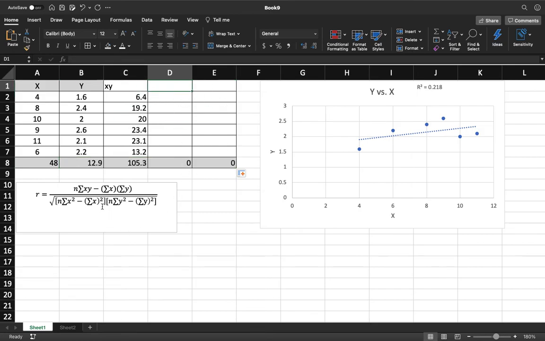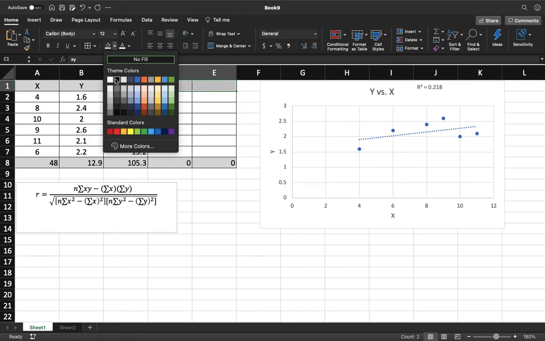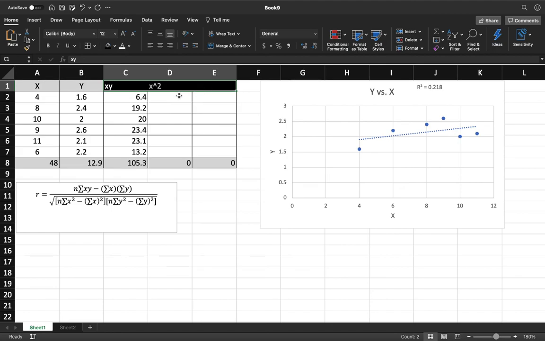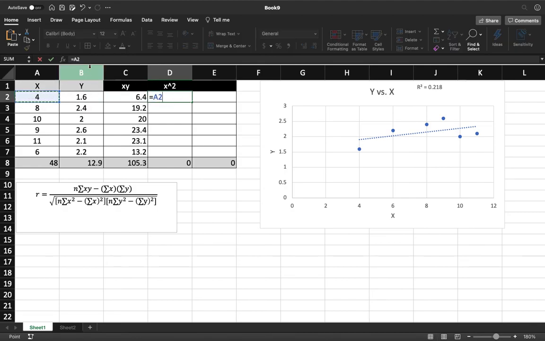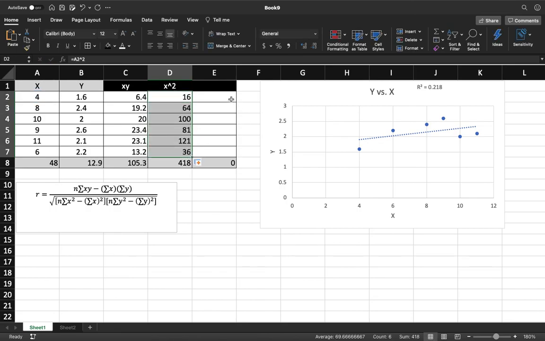Now, I don't have these columns complete. What else do I need? The sum of x squared. Notice that these look very similar, but this is actually saying to take each and every single x and square it. So that's just a title right here. And what I can do is equals x, so that's 1, 2, 3, 4 to the left, and I'll raise it to the power using the caret symbol, which is Shift 6, raise it to the power 2. Click and drag that down for each of the cells to do this quickly.